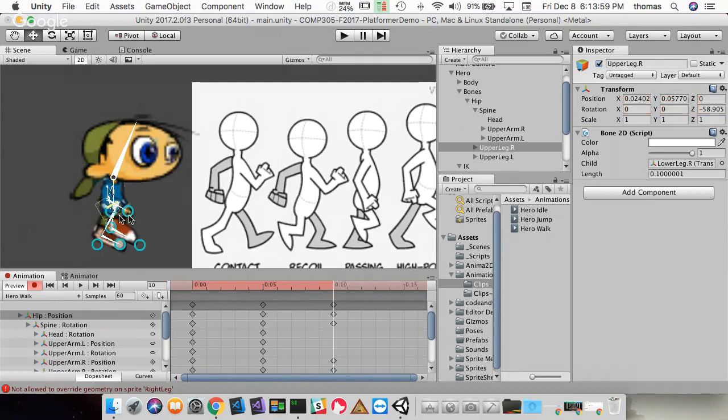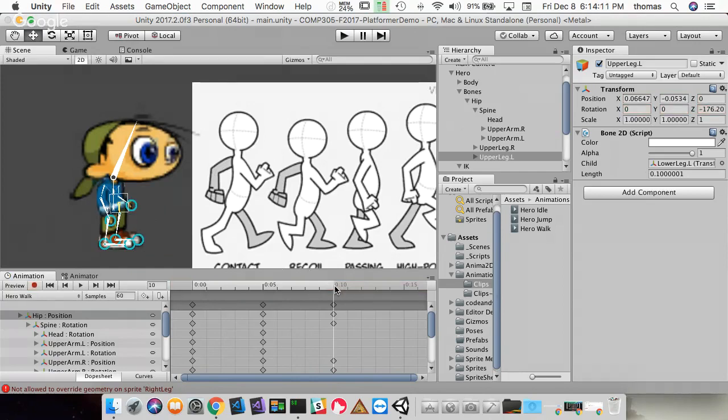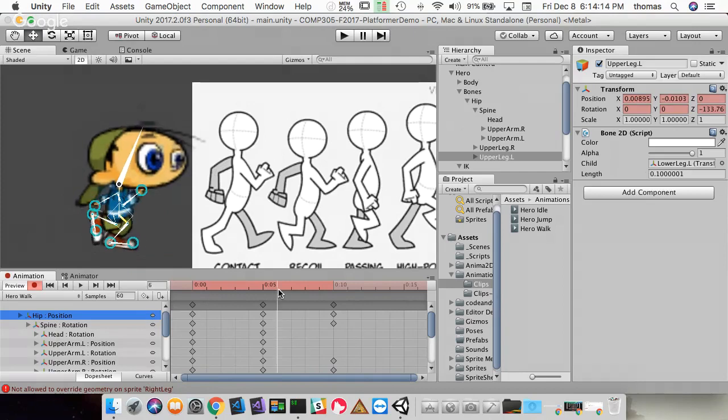Undo. His upper left leg is going to come down more, which is going to produce that straight-leggedness. Okay, he's got his arms in place, and save. What does this look like? It looks like this. It goes down, and then he's going to come up. Well, that's kind of a weird thing, eh? Like he needs help here.